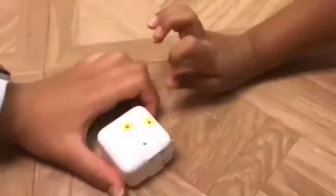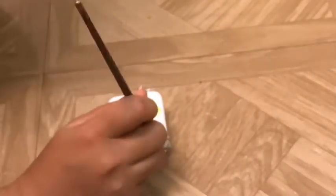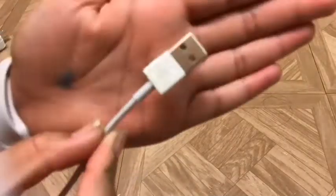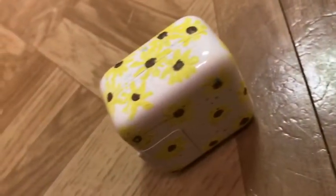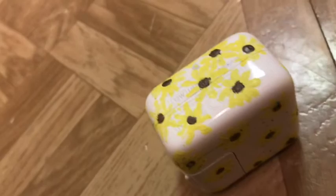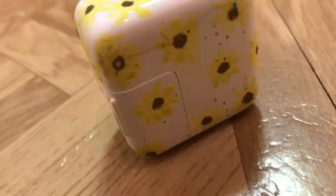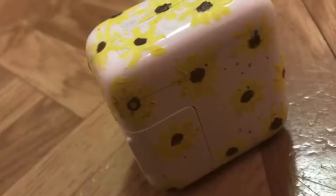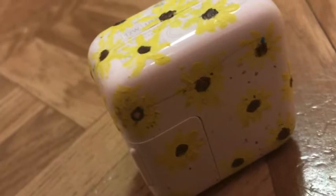I'm starting off by putting the brown dot and then doing each individual sunflower. I didn't know how many sunflowers I was going to put on each side, but the first side turned out good — not too many. The other flat side had a lot more sunflowers. I also did the wire next, forgot to record that part, but it came out really cute. This idea was from Pinterest, so go check it out — I'd recommend this DIY!